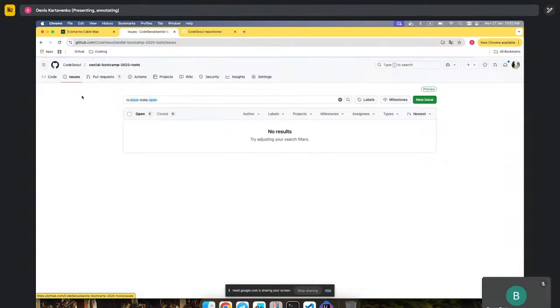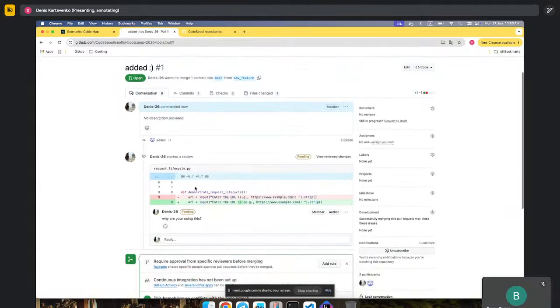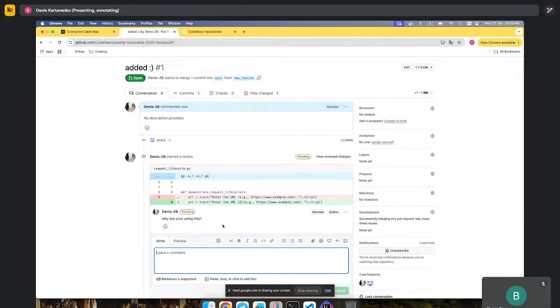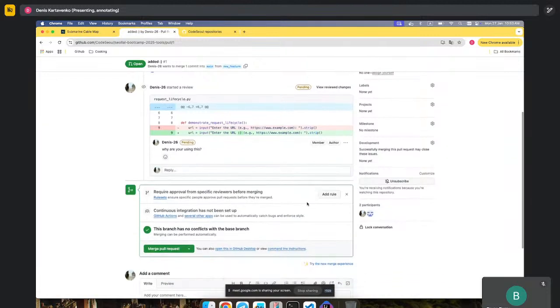Or maybe open issues. So we can check comments here. You can answer, react and so on. Let's resolve this feature or just merge this pull request.